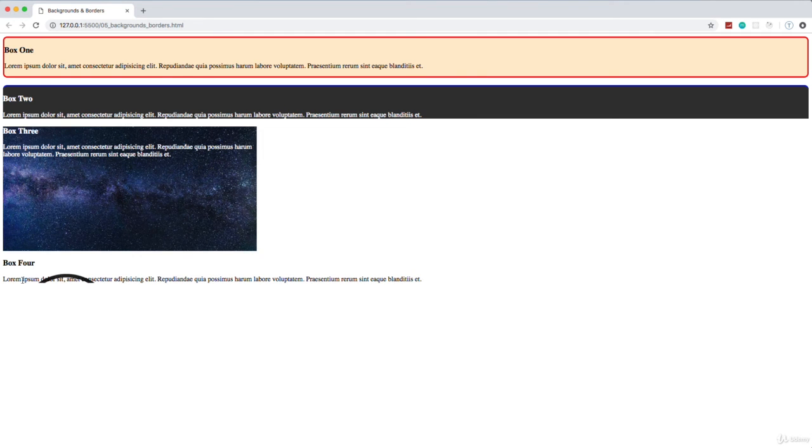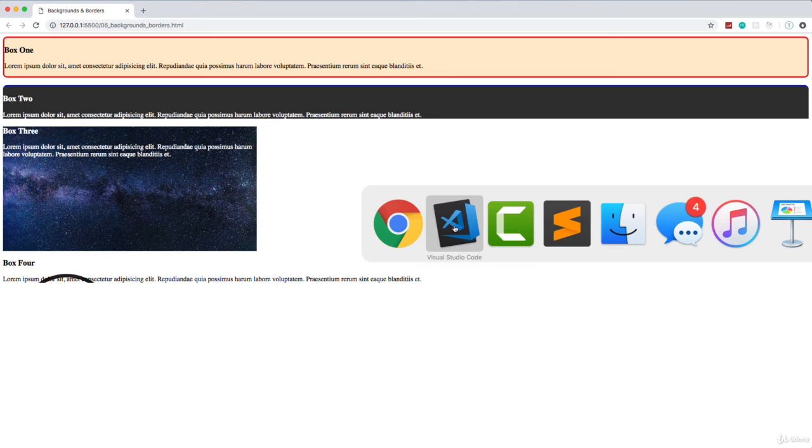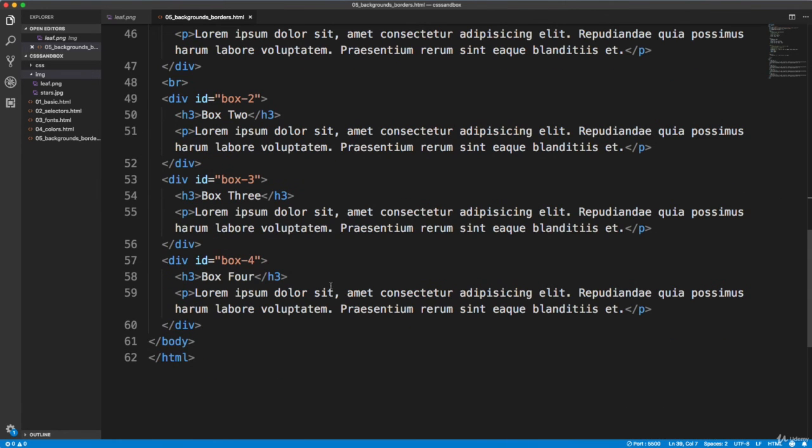So notice that because the image is bigger, it's not going to show the whole image. It's only going to cover whatever the content area covers, which is this right here. Actually, you know what we'll do is we'll add more content.